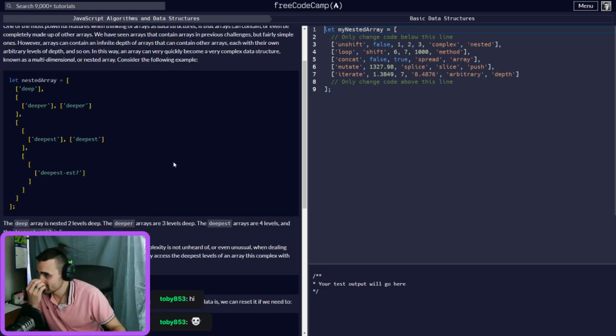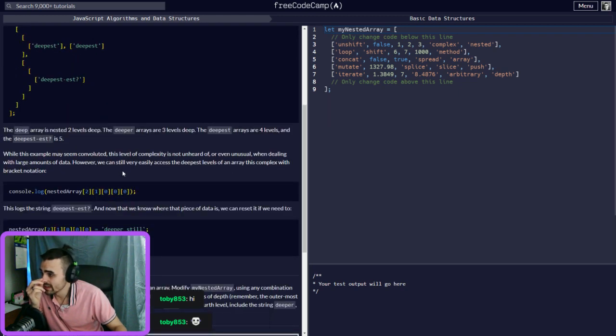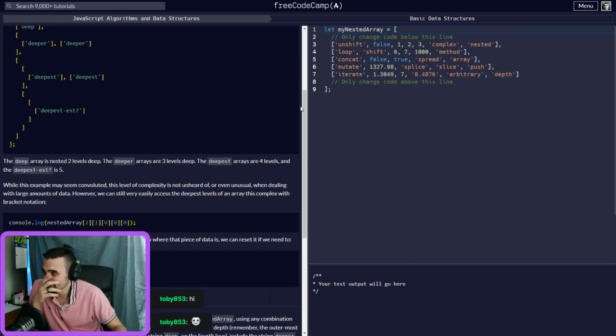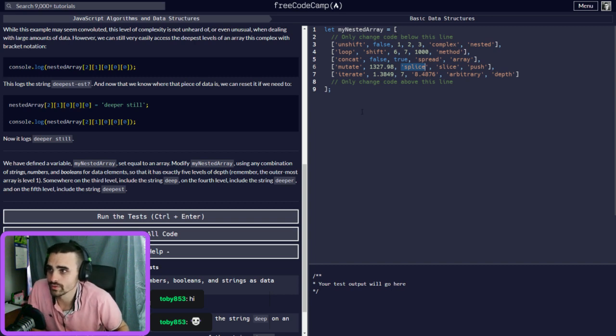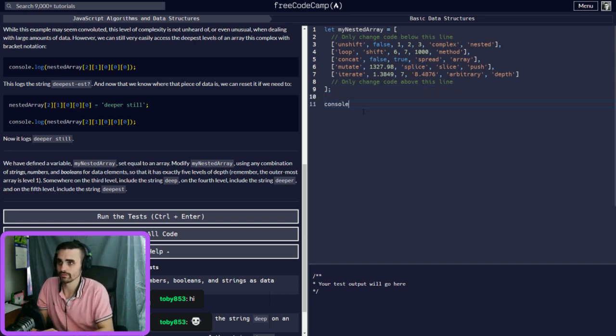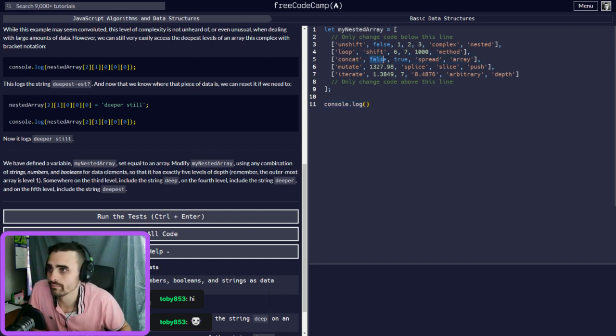The deep array is nested 2 levels deep, right? So array, nested array, deeper still. So if you're looking at all this, we already know how to go deeper. Let's say you want to get to, let's say, here, right? You would just put a console.log, like if you're wanting this right here.